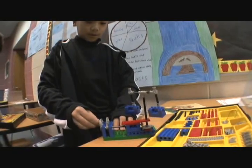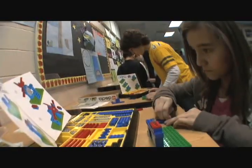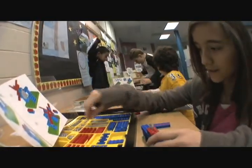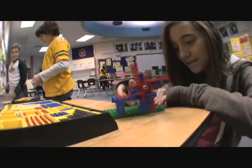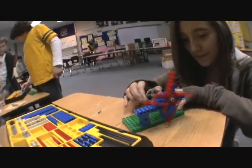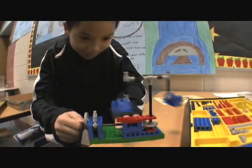A very popular activity that we have ongoing throughout this unit is for the children to explore with their Lego Dacta kits. They get to construct simple and compound machines, and for many kids this is a new experience because they're so used to having their electronic machines turn on and off that they find it intriguing to actually construct something that works and is mechanical and not electrical.